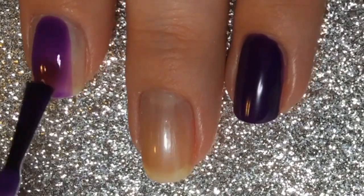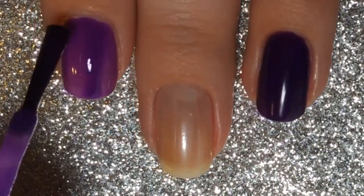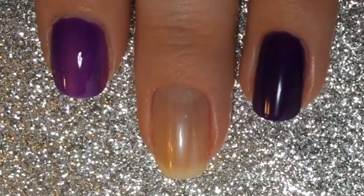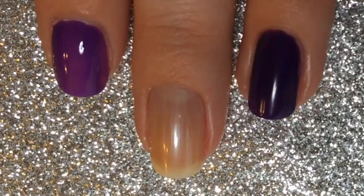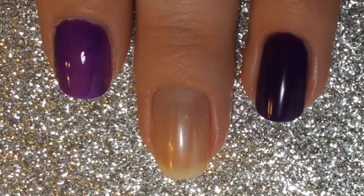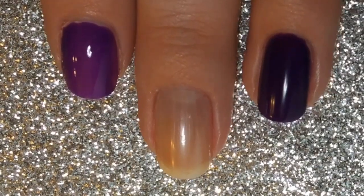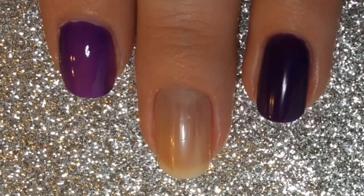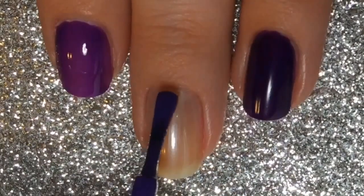Here is me doing one coat of Creative Fantasy. This is my first time actually filming this type of video. I got a new setup and I was testing out the tripod and seeing which type of angles I can do. So one coat's pretty sheer. I can still see through to everything pretty much. And just if you're wondering, I have a ridge filling base coat on because I ran out of my other one and grabbed the ridge filling instead.